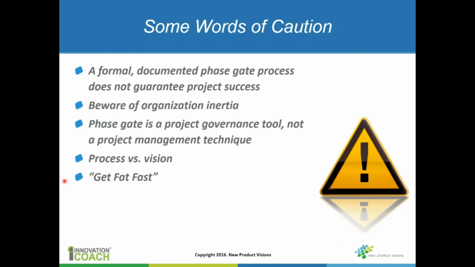So you start with low investment, and as you go through the gates, senior management is making an increasing investment in the project. But there is data that suggests that, especially for higher uncertainty projects where you might have a lot of uncertainty, unknown unknowns and so forth, increasing the investment, particularly in terms of resources at the beginning of the project, may lead to more successful new projects, new products. So you need to think about that. The higher the uncertainty in the project, you might want to invest more heavily at the beginning of the process versus at the back end.